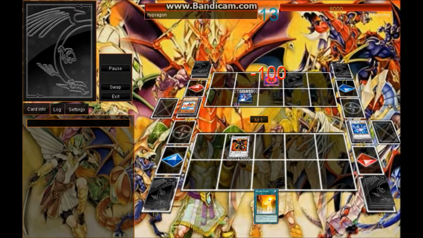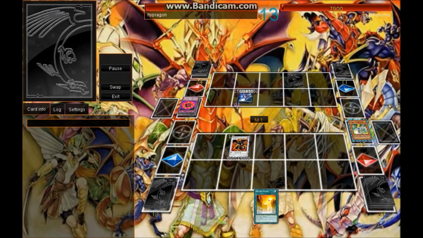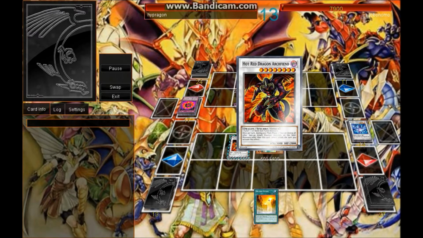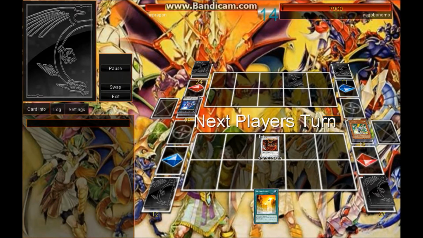I guess he was planning on using it on my Red Dragon Archfiend, but he didn't realize he couldn't do that. And here he actually gave me the perfect opportunity to go into Red Dragon Archfiend Abyss, or Hot Red Dragon Archfiend Abyss. So now I can negate any of his face-up effects. Damn, that is terrible timing for a Bottomless. Jesus.